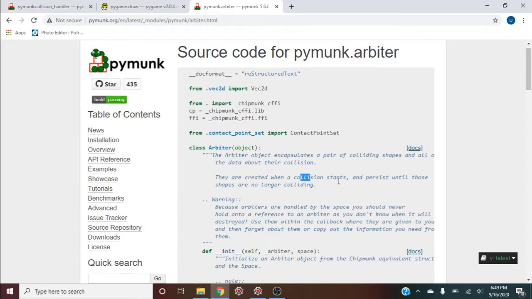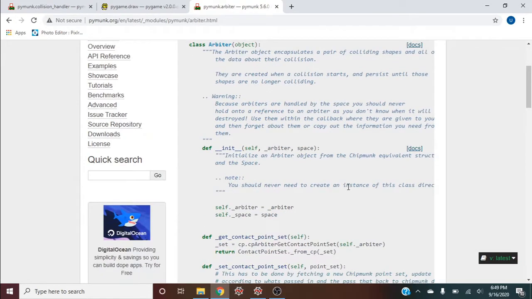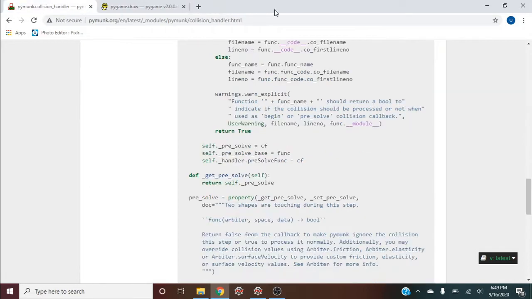It's created when it starts, and it persists until the shapes are no longer colliding. So what this object allows you to do is set certain things about this collision in particular, like its elasticity or its surface velocity, which essentially means how fast the surface should seem like it's moving. So if you're on a conveyor belt or a treadmill, there's going to be a set surface velocity, and so on and so forth.